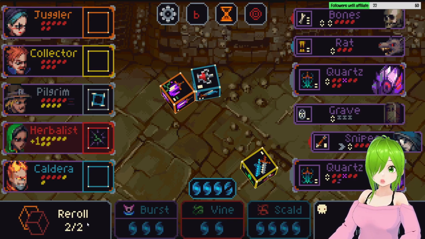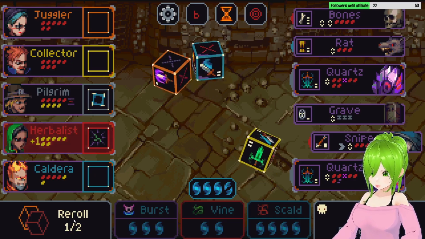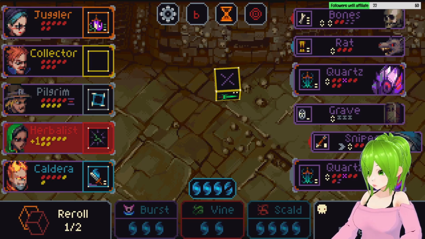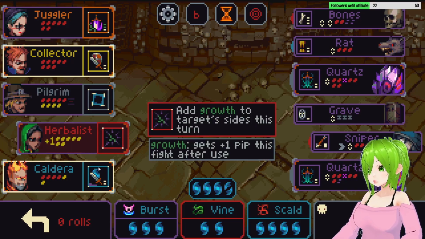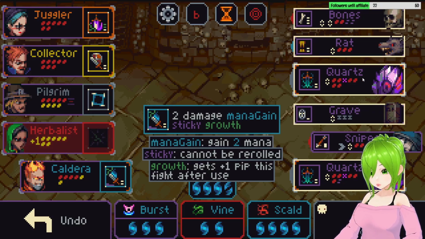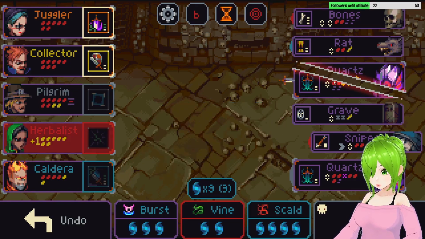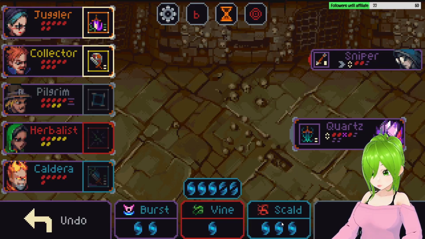Because we can put growth on something and then use it once, grow it, use it a second time in its now grown state. Like this side. That is exactly what I was thinking. Oh, and we got the growth side again? Well, that's fantastic. And that's pretty good. Okay, so we're probably doing this. Who are we hitting with this? I suspect a Quartz. And then we use it again. Kill a Quartz. And we use Scald and kill most of them. And we use Scald and kill all of them.